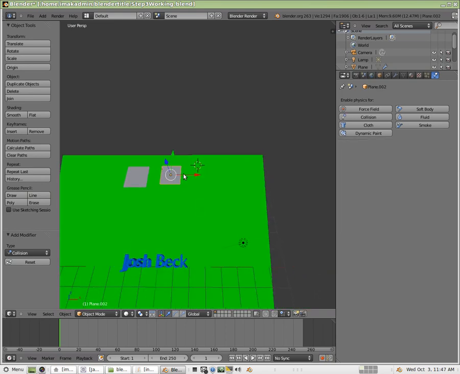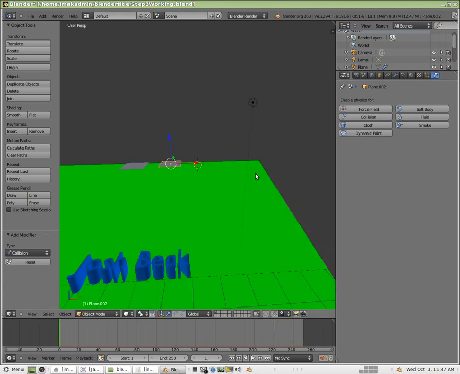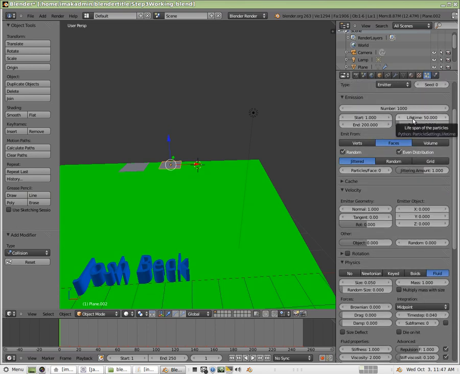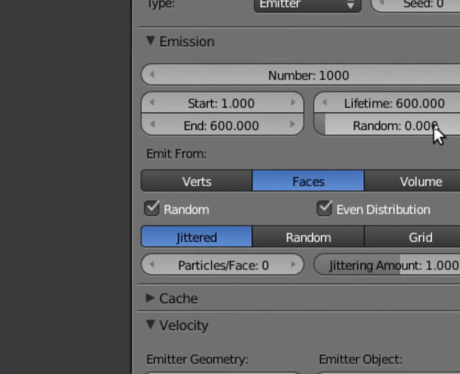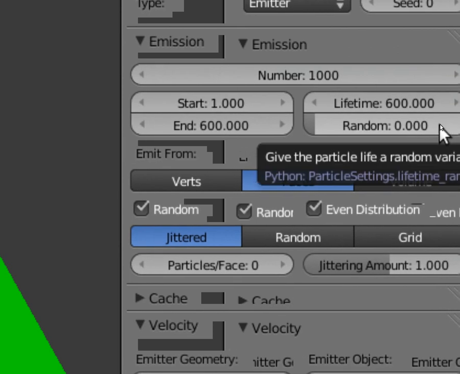Okay, so now if I hit Alt-A, you can see these particles begin to roll down the surface, but they're bouncing kind of high. They've got a bit of bounce to it, all right, and they're ending a little bit early too. They aren't really making it all the way, so we're going to fix both of those two problems. With the plane selected, I'm going to choose my particle system, and this particular animation for my class, I think we're going to make it 600 frames. So let's go ahead and make the lifetime of each particle 600. And let's make the start and end frame 600. All right, so I've just switched two numbers there, 600 and 600. And by the time we finish this project, we'll have a 600 frame animation.